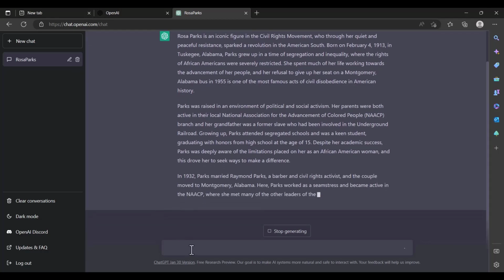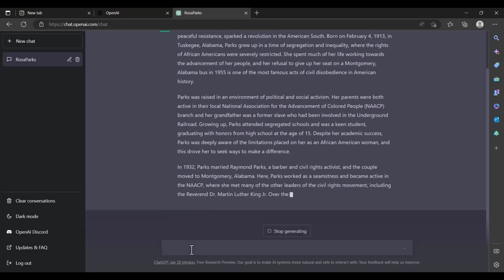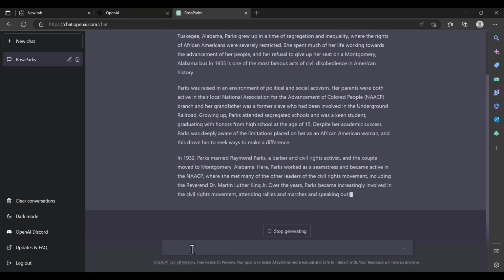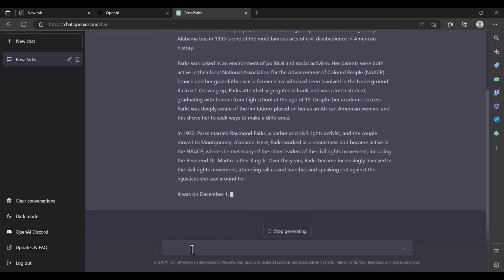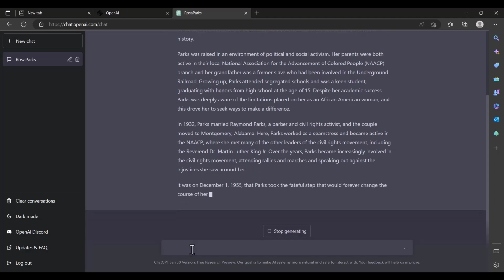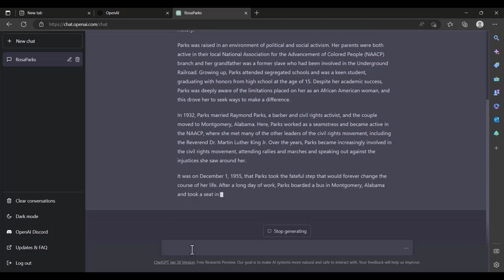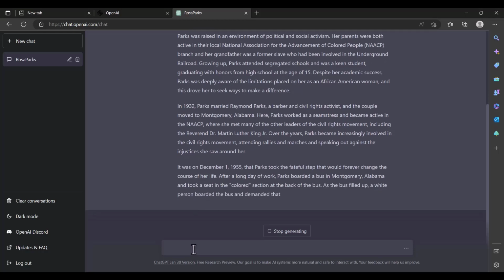Now one thing is, remember that at the moment the system is having a lot of problems, too much demand. You may find sometimes that it doesn't work, or that you need to ask it, can you finish or can you continue, because it stops halfway through, etc.